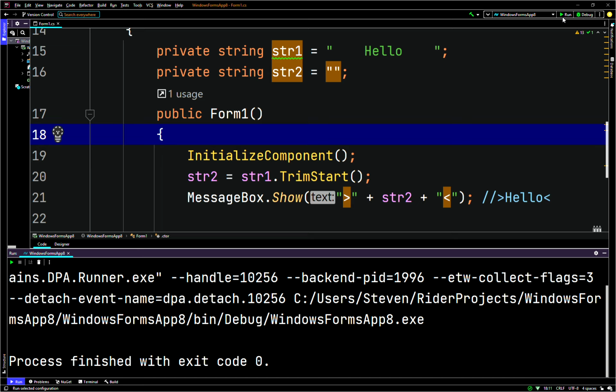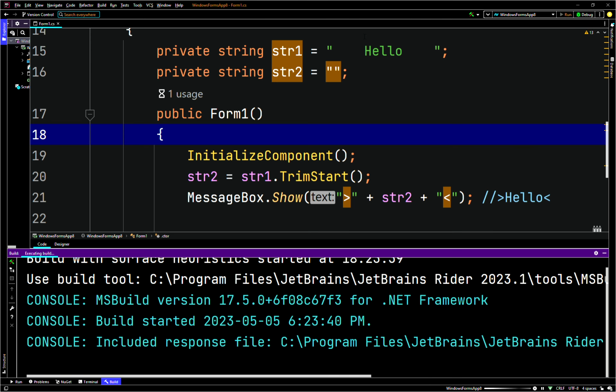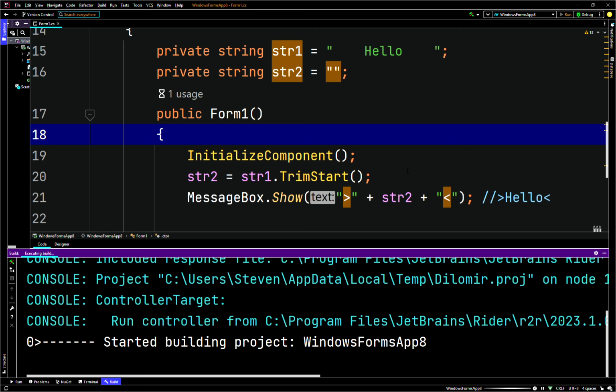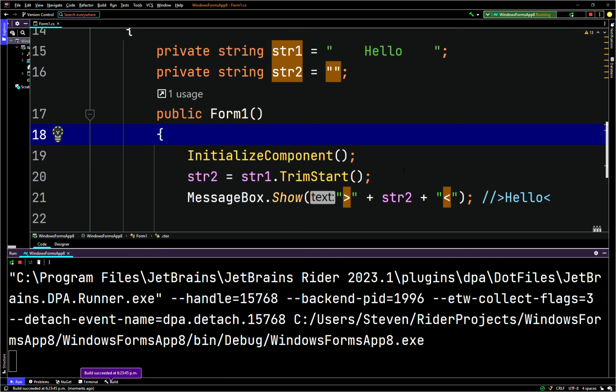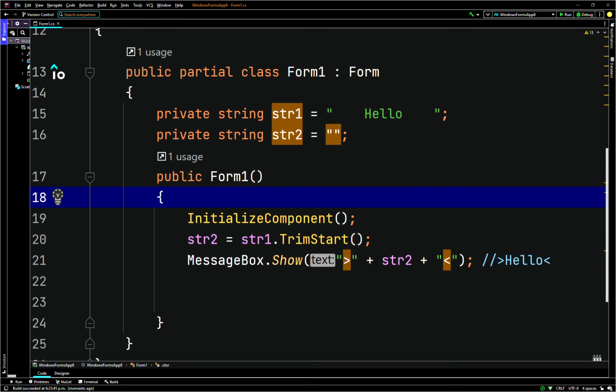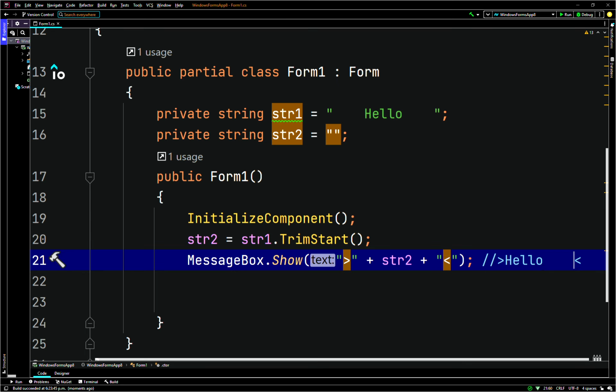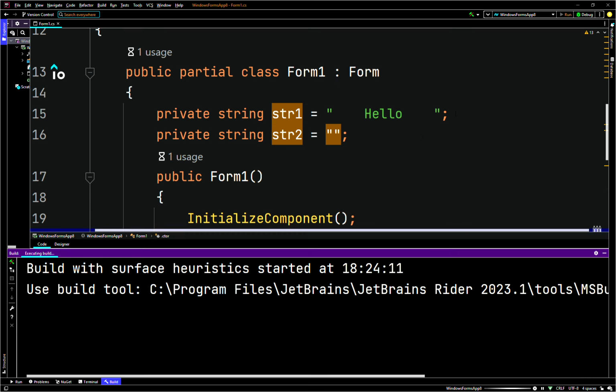So TrimStart should give us a big space with the first greater than sign in between the first string. Nope, sorry, we should have the space at the end, that's correct, because you're trimming the start. Yes, that's what I meant to say. So we take the white spaces out at the start, but the greater than symbol is still tagged on, and at the end we still have the 4 spaces, 1, 2, 3, 4, like that. We'll just double check that here.